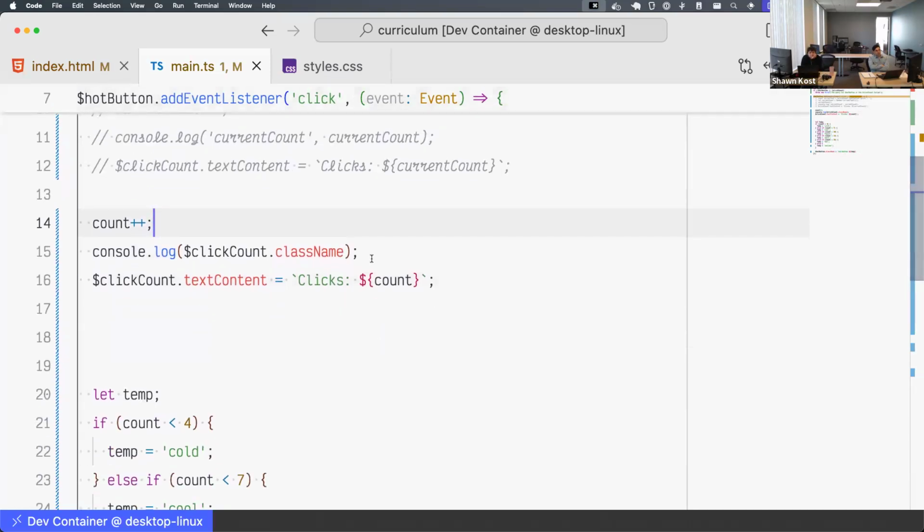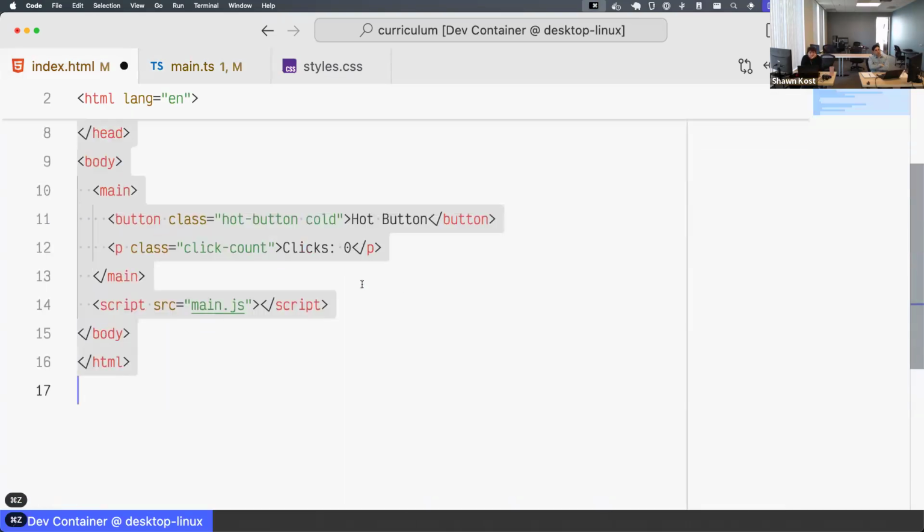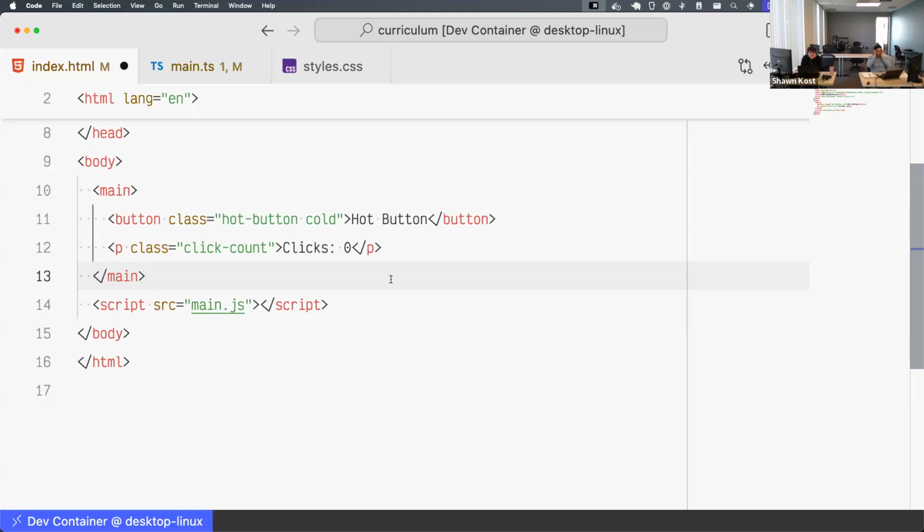Okay, and one other quick thing. You saw when I was doing my little demo and I was looking for all the properties that I could use for the text, we saw that there were a few different options. There were like inner text, outer text, stuff like that. The most common one you'll see is inner text.